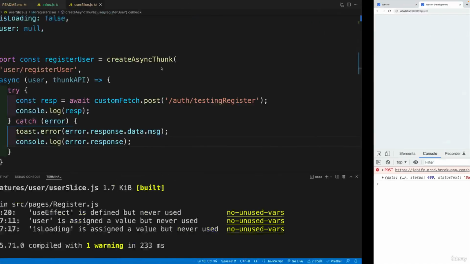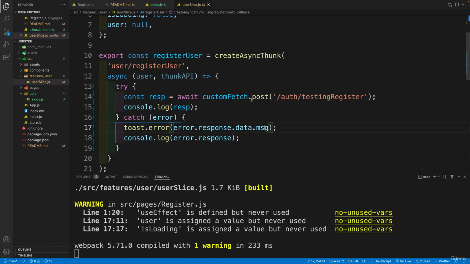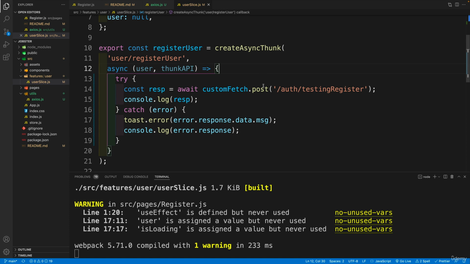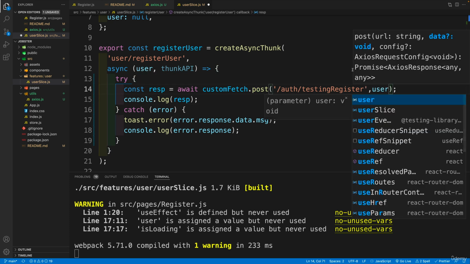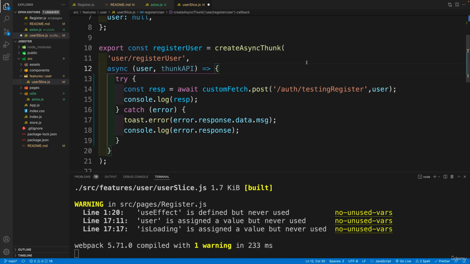So hopefully this is clear. If we set up the proper method, in our case post, and if we provide all of the values, in our case that is a user object, that's what the server is looking for, then we'll get back a proper response. Basically, then we will get our user object with the token. Now, if it's not correct, then we will get back the error. So now, of course, we need to set up the proper URL.